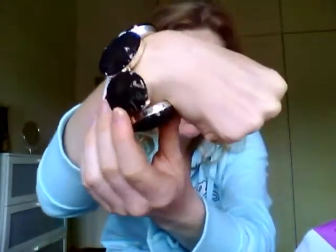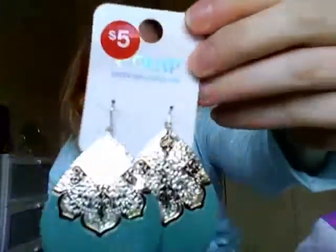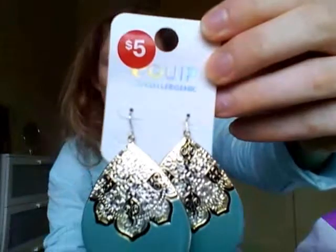This bracelet which I really like — it's got this black kind of stocking netting on it. This was $17, down to $5, so $3.30. And another three for $10 item from Equip — these were $13, down to $5, so $3.30. They're really cute, I couldn't pass them up.